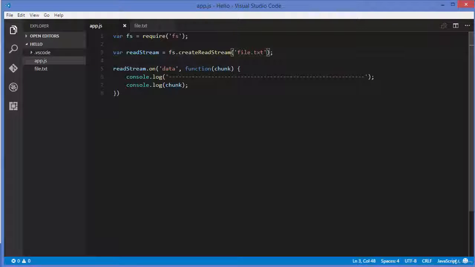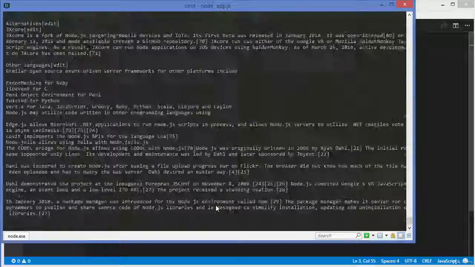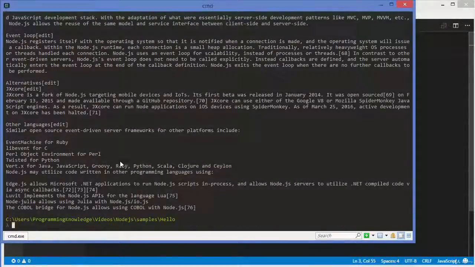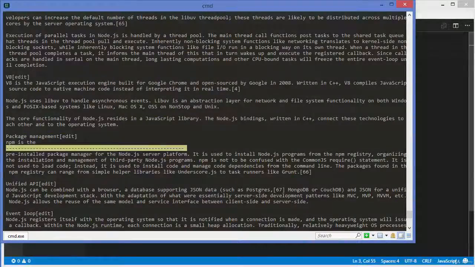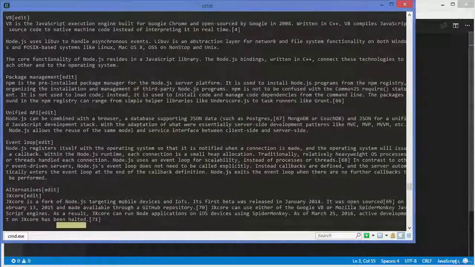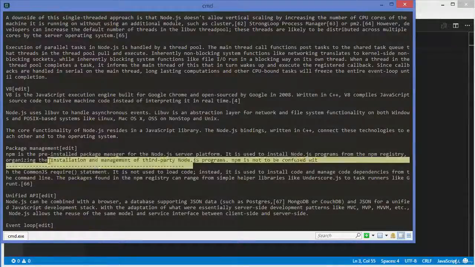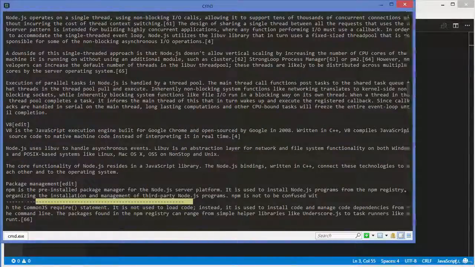You can guess. I think you can just write here the type, the second argument is utf-8 for example, and then just save it, and then we will run it again, and now you can see it's reading in normal text. So you can see this line, and then the chunk of data which is read, and once again we will see when we go a little bit up. So this is the next line, and whenever you go up, you will see this kind of line.